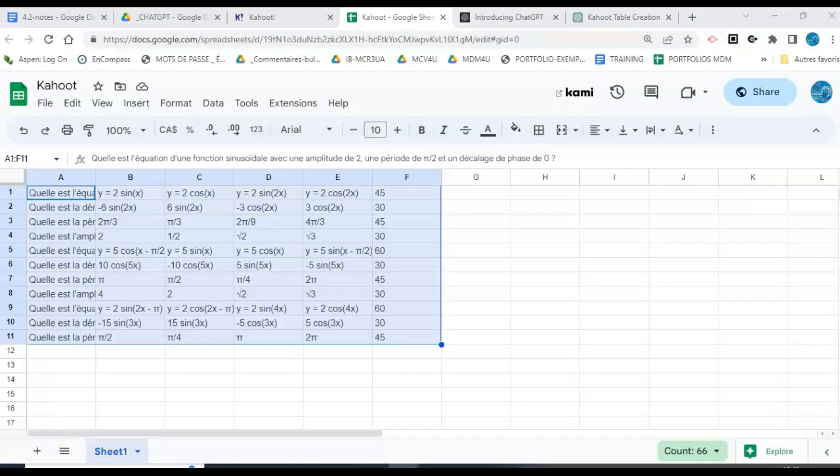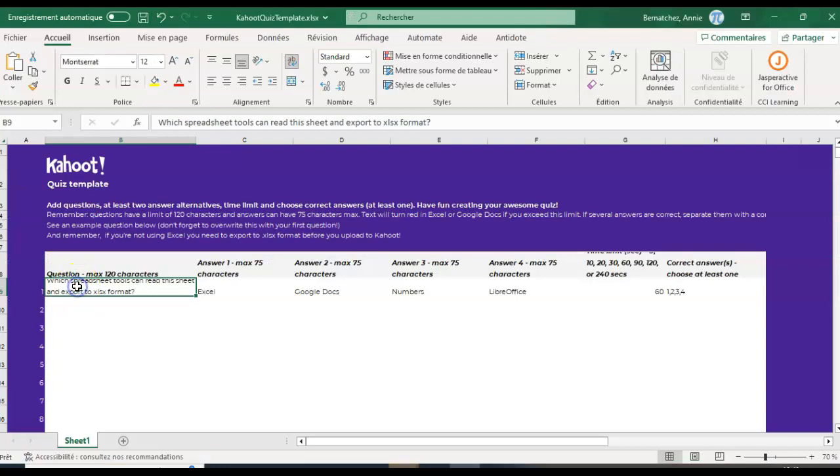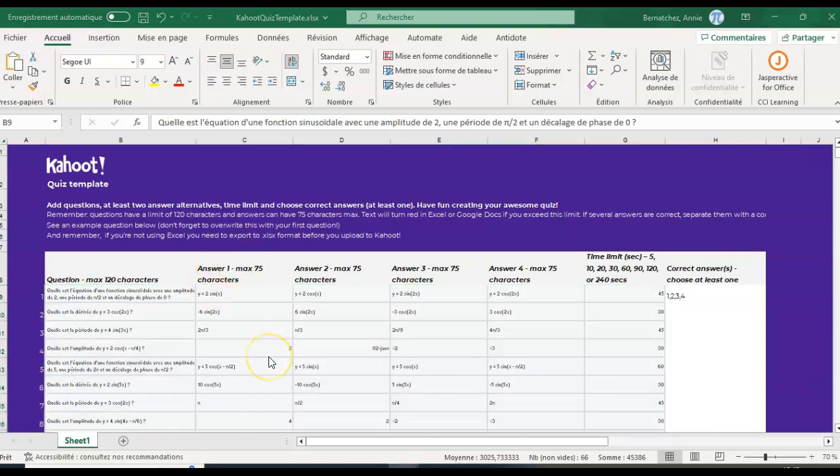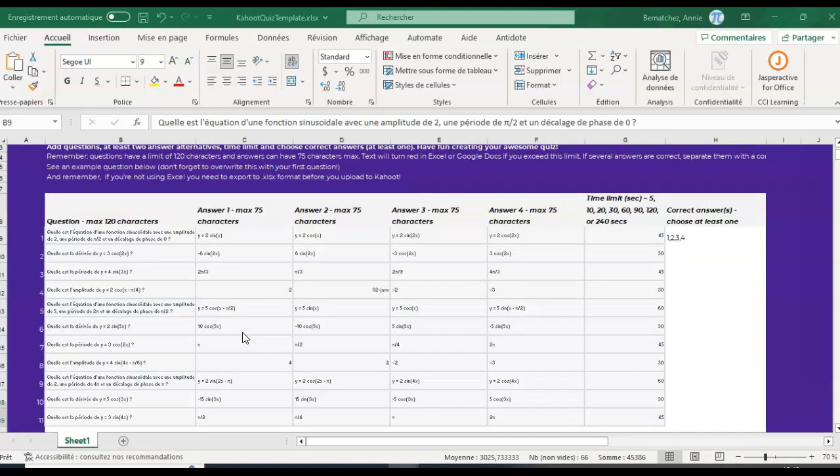Select everything and Control C, Control V. I could have actually skipped putting it in my own spreadsheet and copied directly here, but I like to have things in my Google Drive.